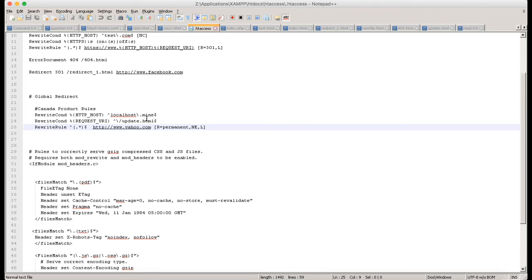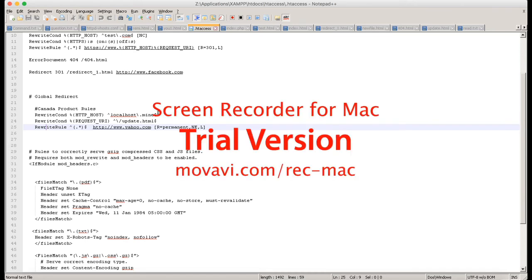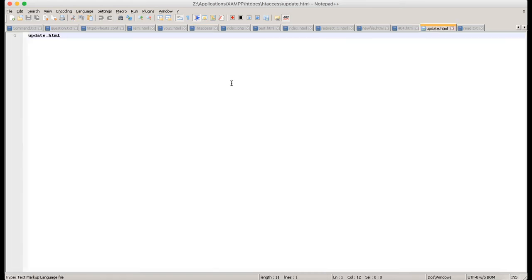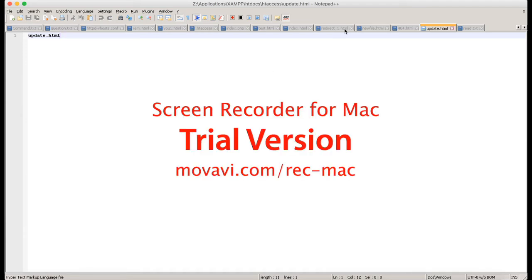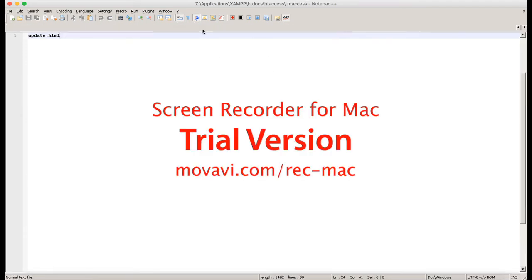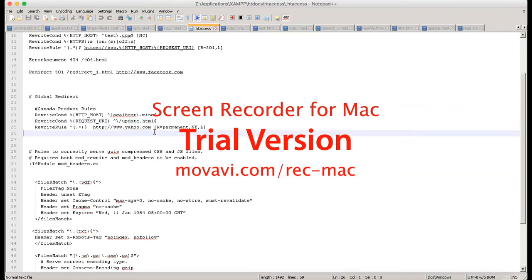Localhost.mine is my domain name in the local system, and it is pointing to the directory called htaccess, which I have explained before. Now update.html is a file under this directory, which I have created before, and if I submit this URL in the browser, it will redirect to the expected URL, yahoo.com.